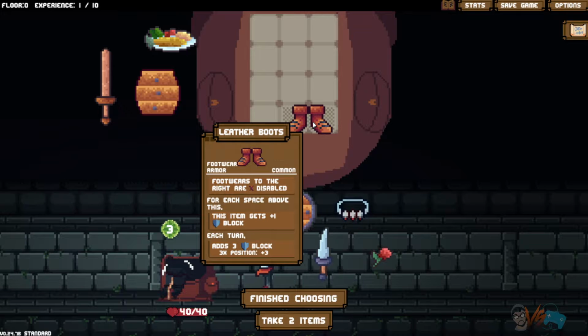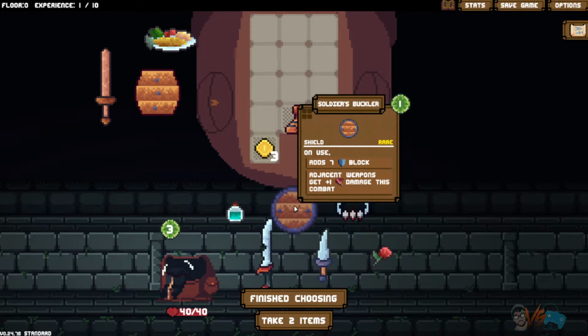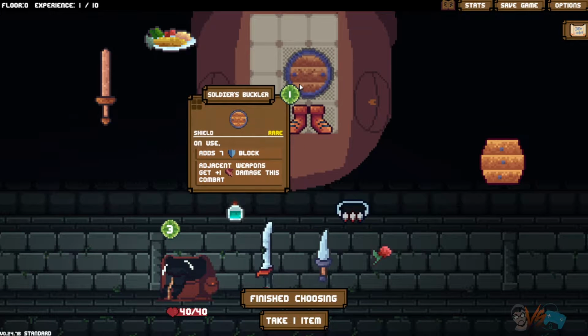So, boots is for each item above, the space gets block. So now it's 1, 2, 3 spaces high. This is a better shield. 7, adjacent weapons get +1 in this combat. Is it on use only? Yeah, it's not like... Okay, so it's 100% better than that. So we're grabbing that.